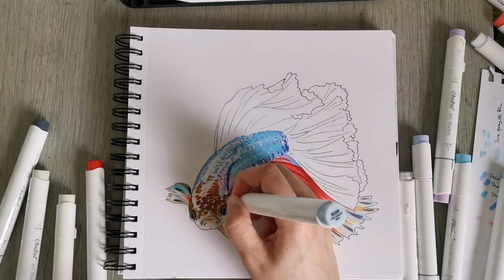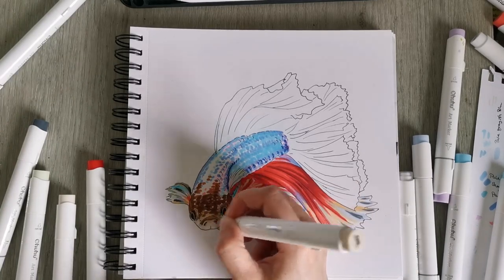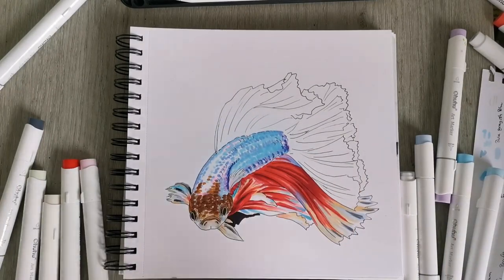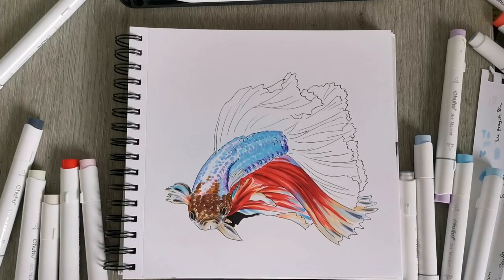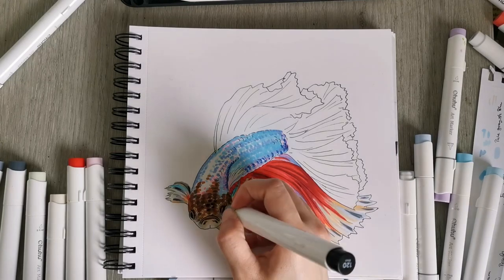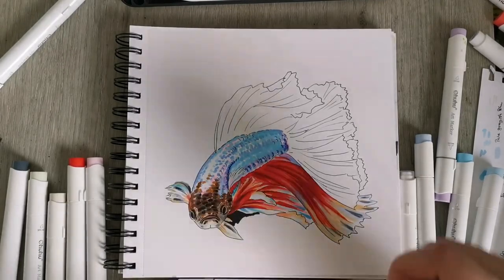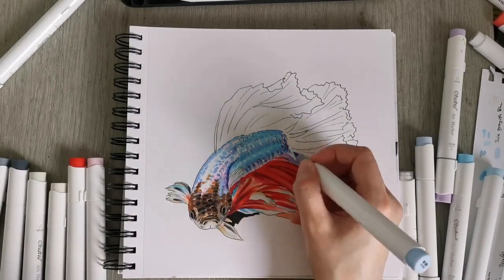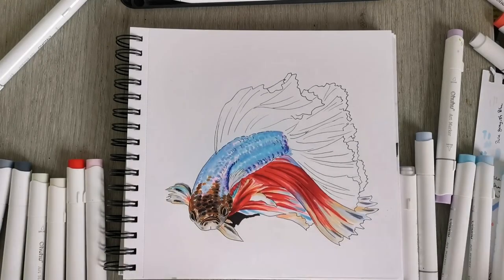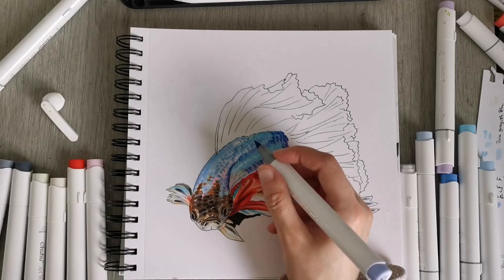He has a bit of a brown head, so I'm adding in some brown scales here, some more gray shadows around the face, a bit more of the brown and some more dark gray. Then I'm adding some more detail to the body and also smoothing it out a little, and now adding some more scales using a dark blue to add a bit more contrast.